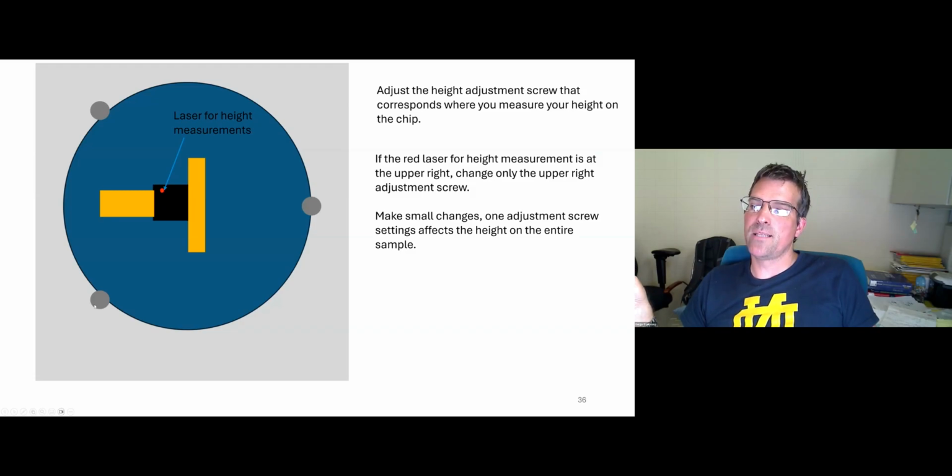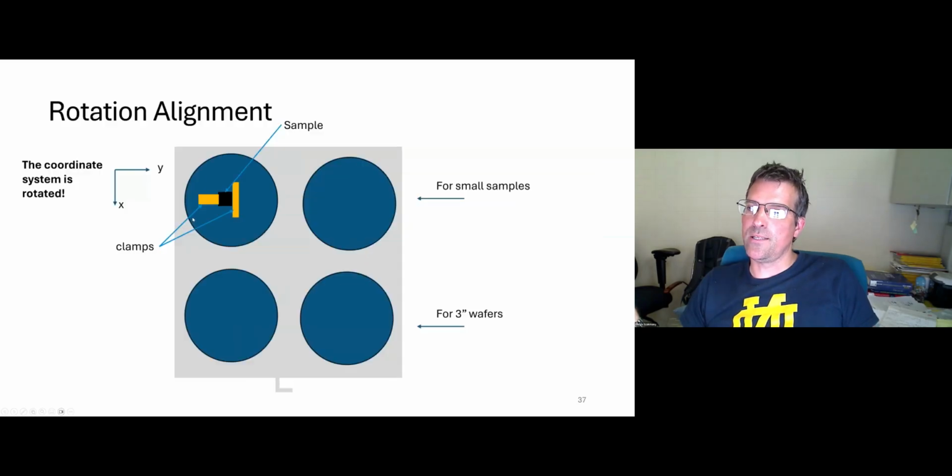Then move to the next spot and adjust this position, and then move somewhere here in the middle and adjust this adjustment screw. If you iterate like this, going around in a circle, then you can very quickly find the right height. Usually you can get it within 1 micron, or even less if you are experienced, but I think within 2 or 3 micron, everything should be fine. So this is one of the easiest tricks that you can do.